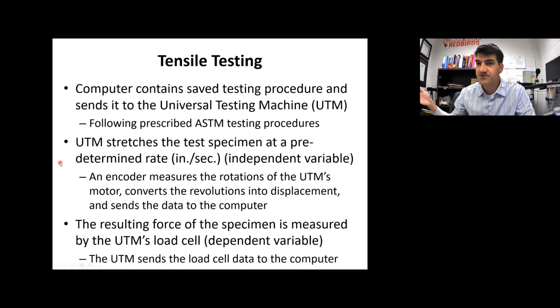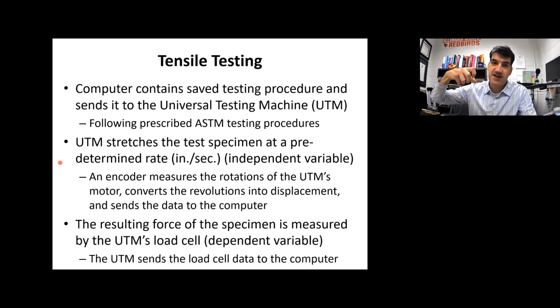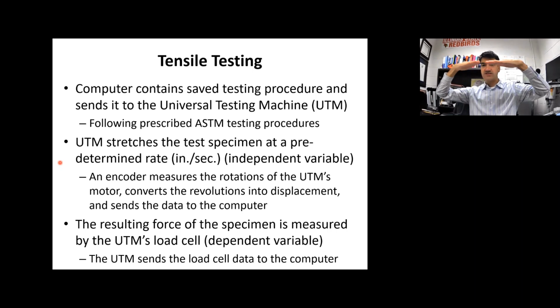So the UTM, the Instron machine, is going to stretch the specimen at a predetermined rate. Most of our tests are going to be between about half an inch per minute and about 1 inch per minute, something in that ballpark. And our machine is electric. It's driven by electricity, and it has a motor down at the base, and that motor spins a screw. It's kind of like a worm gear drive. That moving crosshead is attached to that screw, and as the screw rotates, it moves the moving crosshead up or down.